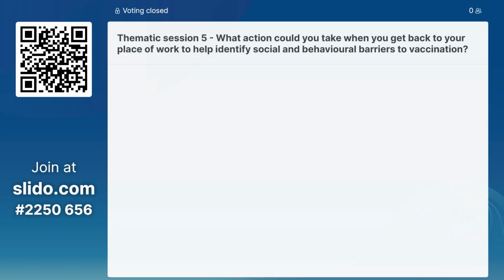We move on, and then we will also hear, when we speak about barriers, also the barriers that have been identified in the projects that our speakers have led. And then you can also further reflect in your context which are the barriers that you're seeing for vaccination acceptance and uptake.